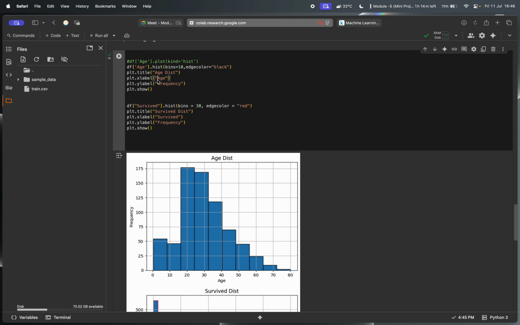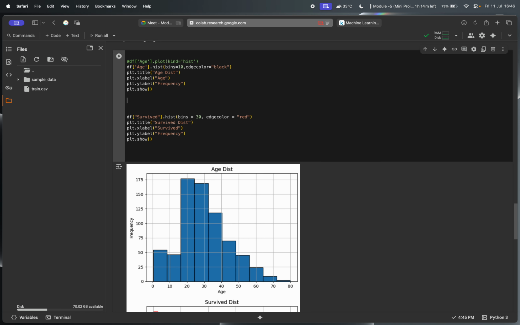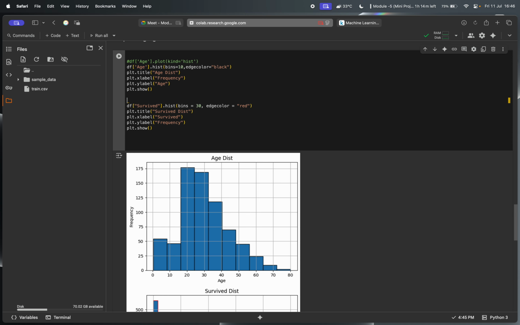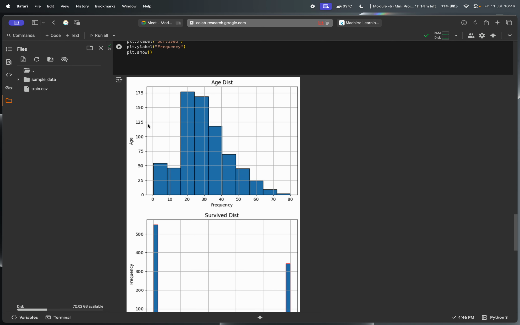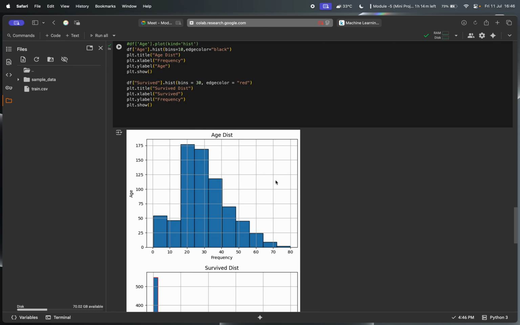If we put age instead of frequency, I'll put this instead of this, and this instead of this. See, now this is going to be wrong, right? This was your question, right? How are we going to know?